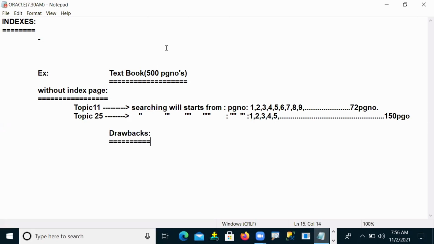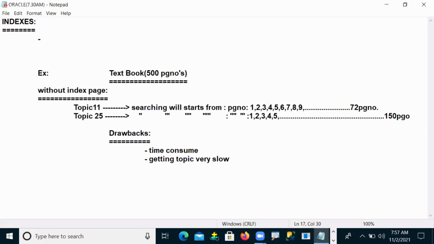So when you prepare your textbook like this, there are so many drawbacks. The first thing is that it is a time consuming process. The second thing is that getting your required topic is very slow.